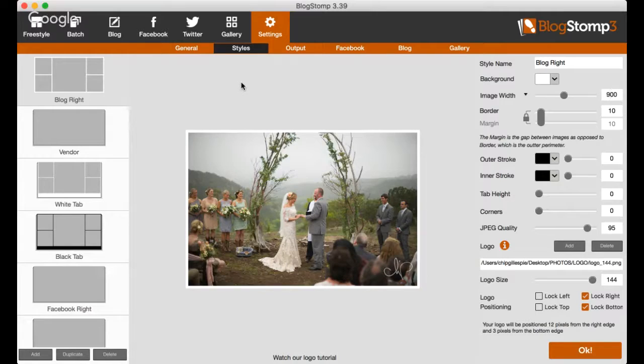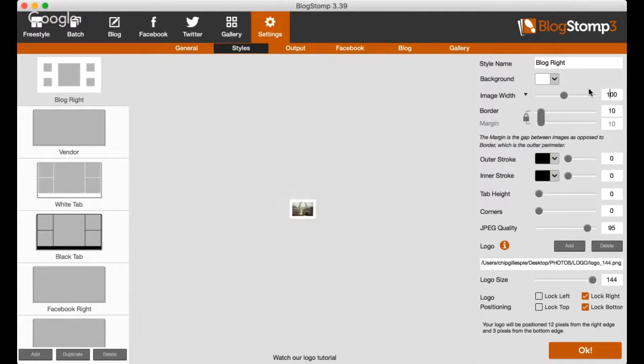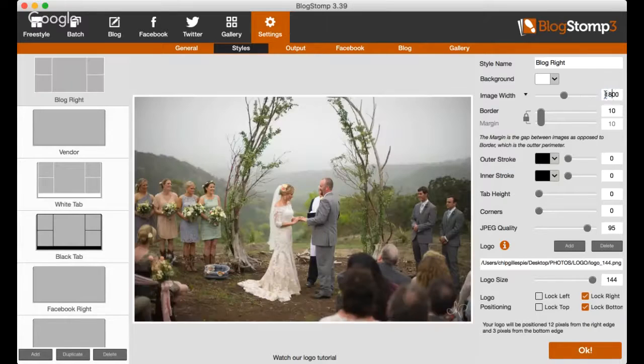The thing to keep in mind is that the best plan, especially if your website is Retina responsive, is to stomp your images at that 2x size, so that you're viewing a one-to-one pixel representation of your images.